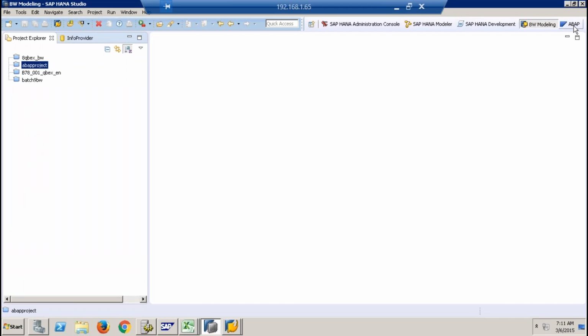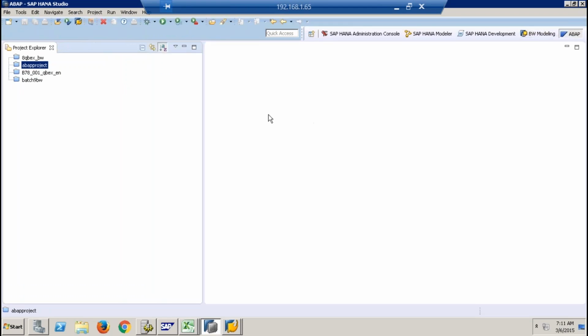And then you have another perspective called ABAP perspective. Now we use this perspective when you want to work on ABAP development with respect to Eclipse. So when you say ABAP development, it doesn't mean only ECC. It could be any SAP system, because in every SAP application you'll have an ABAP application server. You can implement your ABAP programs. It could be BW, CRM, ECC, whatever it is.